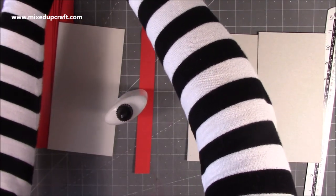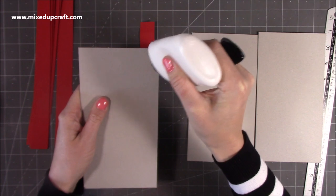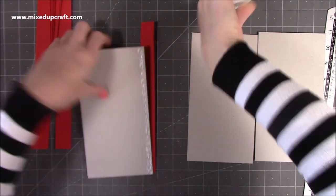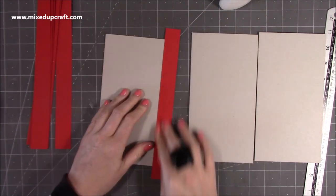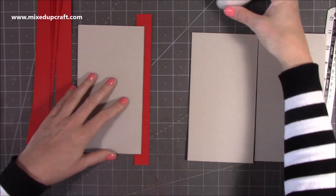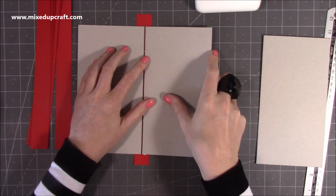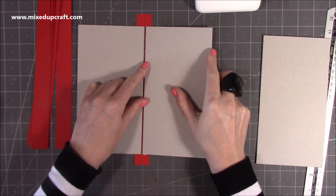So I'm just going to use glue here. And what I might do is cover just half an inch on this side here, and then I'll cover half an inch on the other side, but at least this way you can see exactly what I'm doing. So like so, and I'm just going to flip it over and stick it onto half of this. Stick it on whatever way works for you. I'm doing it this way just so you can see in the video. And then I'll add my glue onto this half here. Then I'll grab this one and stick it down, making sure that you've got a gap here which is the same width of your chipboard, and then I like to give it a little bit extra.